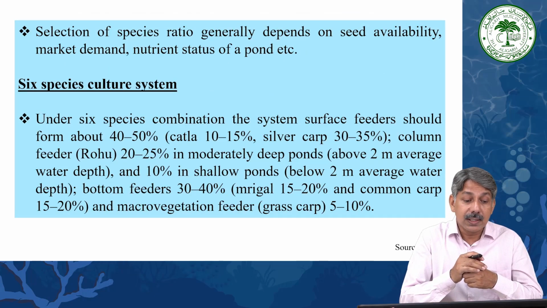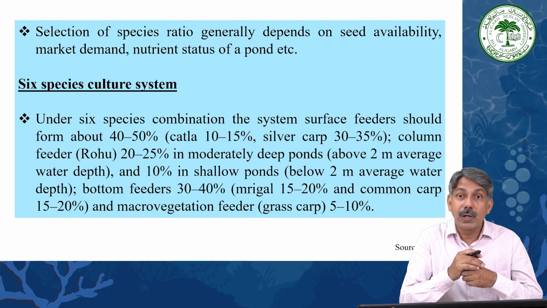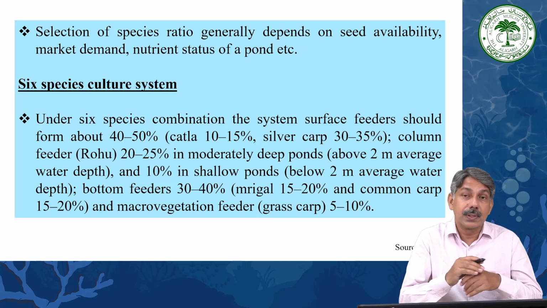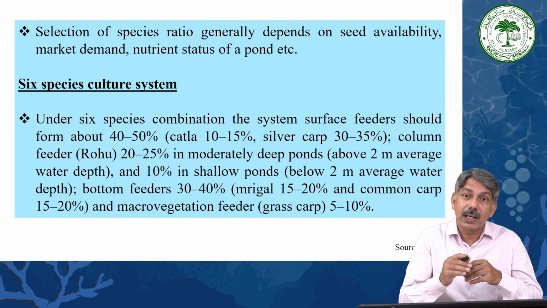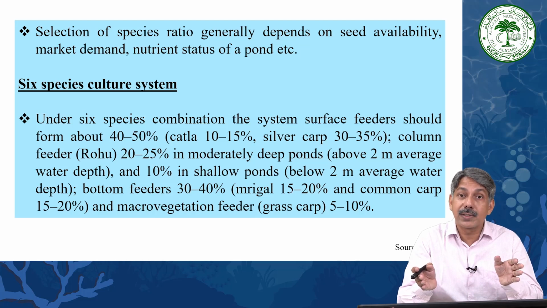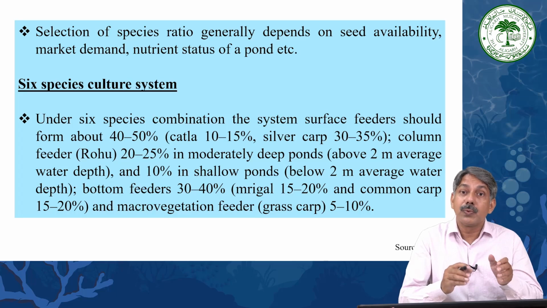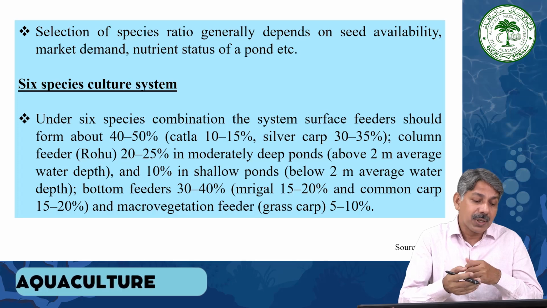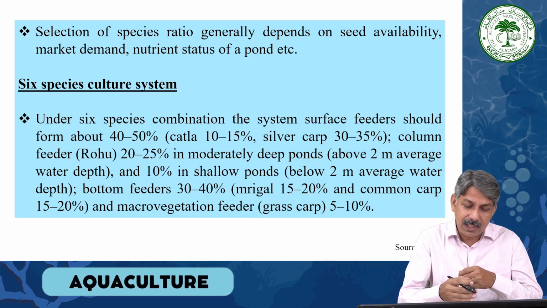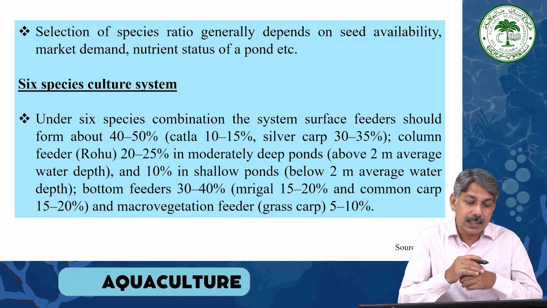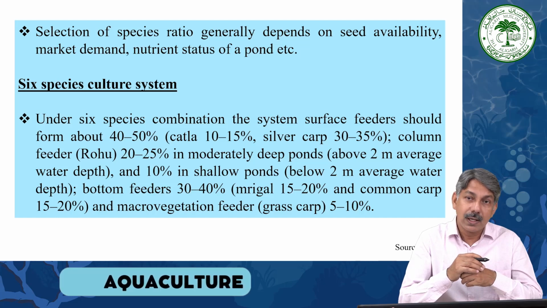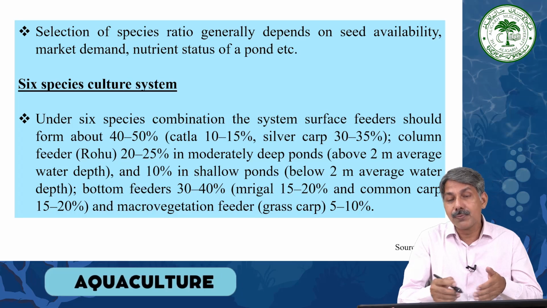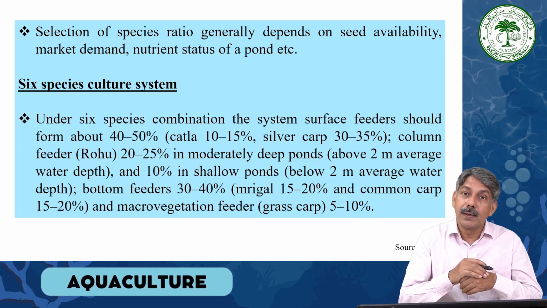Selection of species, again, the area where you are living, first do the market survey, and then consider the kind of soil and water quality that you are having, what kind of climatic conditions, the environmental conditions in that area, based on which you will have to take a decision on what species we should go for. For example, in the carp culture system, we have discussed briefly the 6 species, 5 species, 4 species culture system in semi-intensive also.